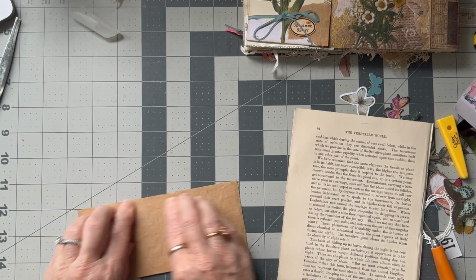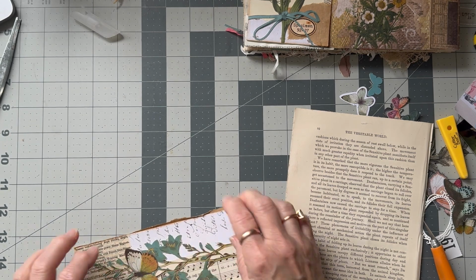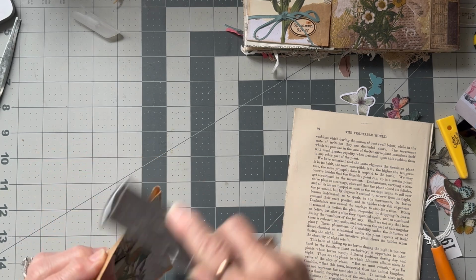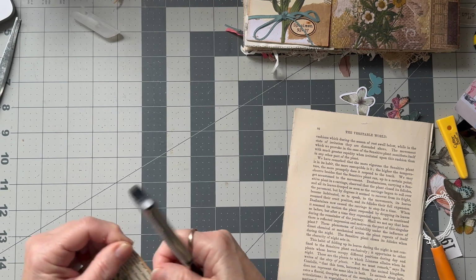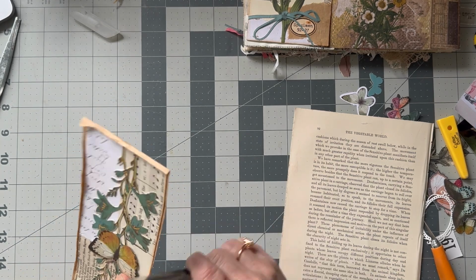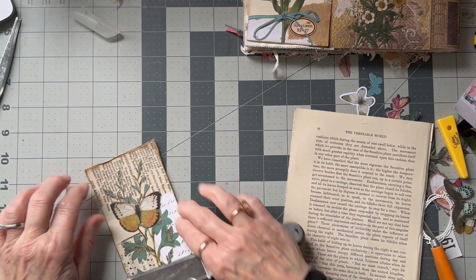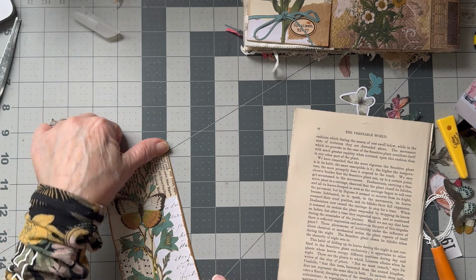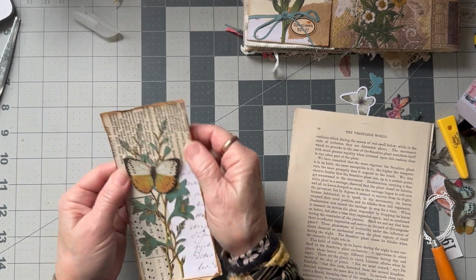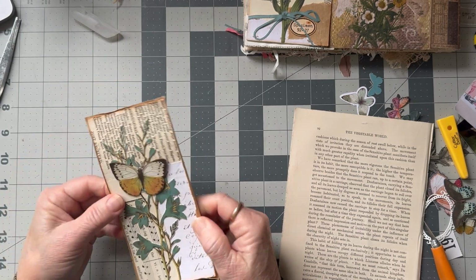Might try and rough them up a little bit with my thing. They just seem a little bit smooth. It's better. So that would be enough just as it is if you want a really lightweight tag that doesn't take up too much room, because of course we've added bulk with these die cuts, but it's actually quite lightweight, like that.